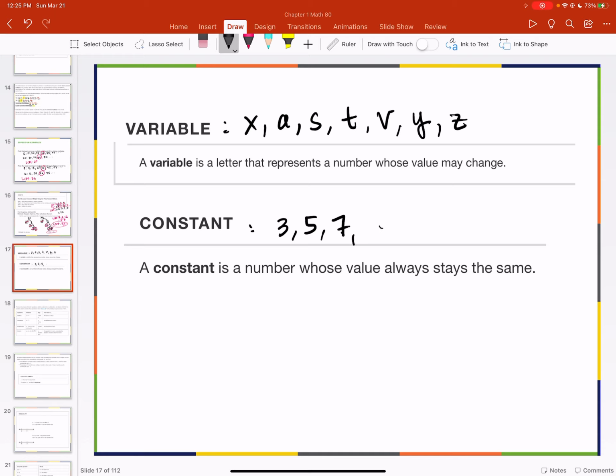But a constant is like, let's say, for instance, just a number, the ones we know: 3, 5, 7, 287. Like 287 is going to be 287 no matter where you go. It's not going to change. It's not going to someday wake up and represent 1,000. It's going to be 287. So that's what a constant is. An easier way to think of a constant is, if it's a number by itself with no letter attached to it, it's a constant.